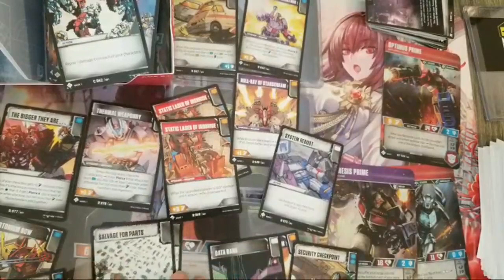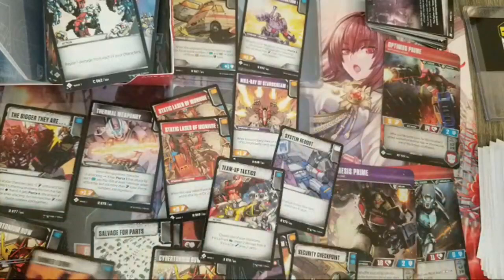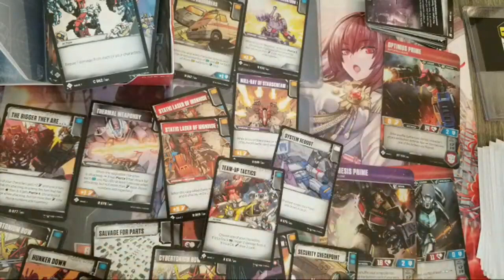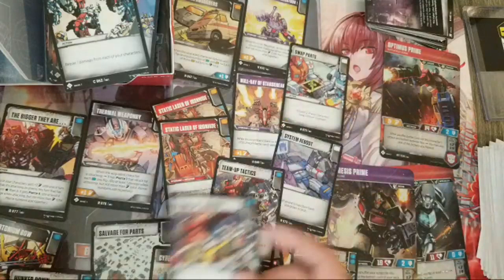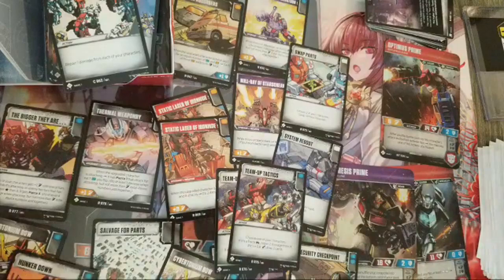Got the bow, so that's good. Team Up Tactics, that's always good. Peace Through Tyranny, that's our one-off. Hunker Down. Shock Absorbers, that's our second. One Shall Stand, One Shall Fall. Energon Axe, I think that's the one-off. Swap Parts is there. Heroism again. Team Up Tactics is number 2. One Shall Stand, One Shall Fall. Another Hunker Down. Where's another Hunker Down? There you go. And a random Combat Training.